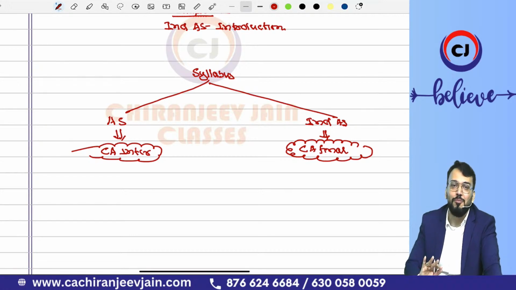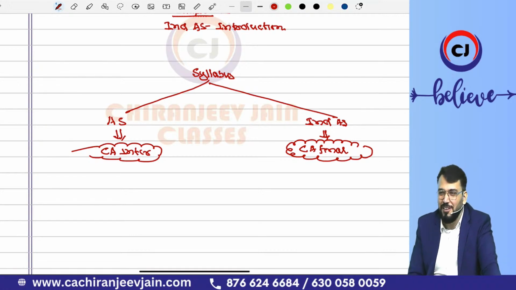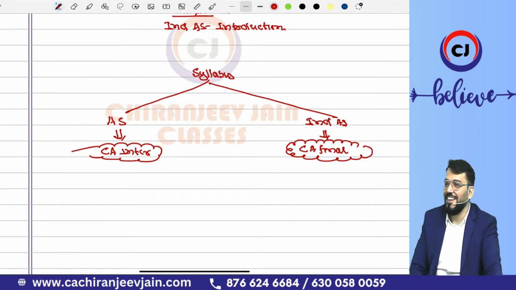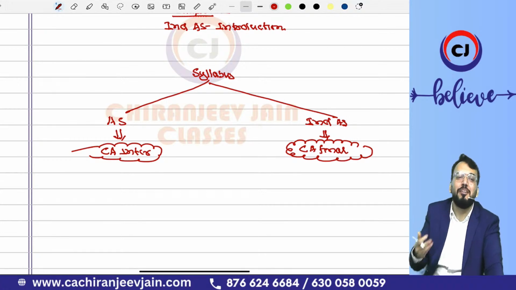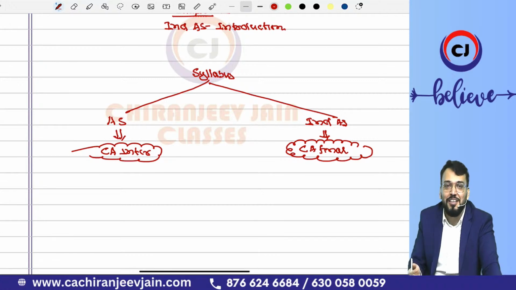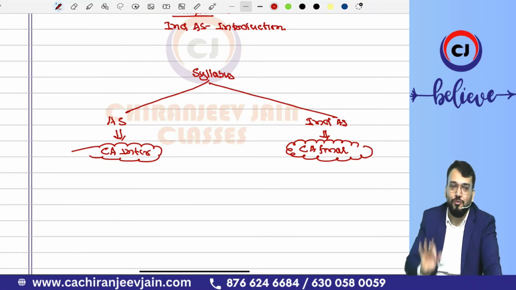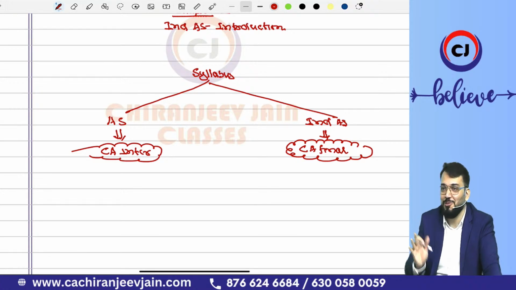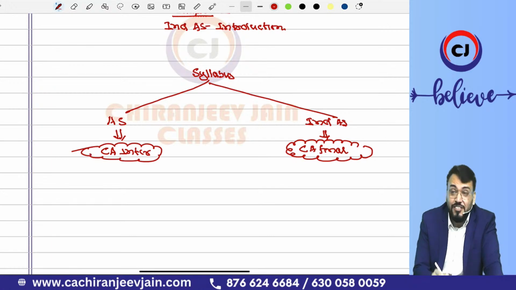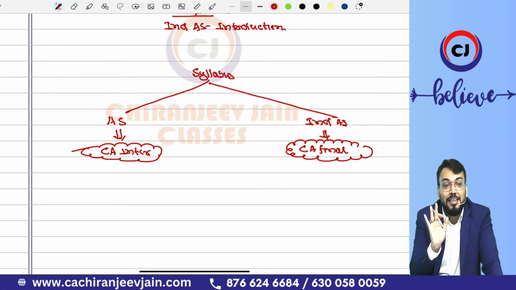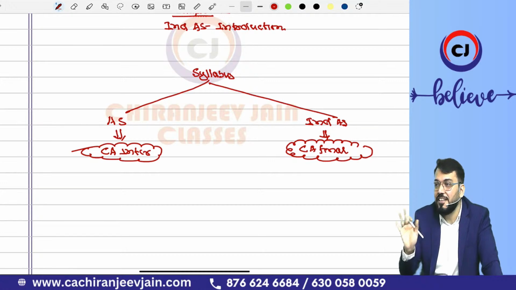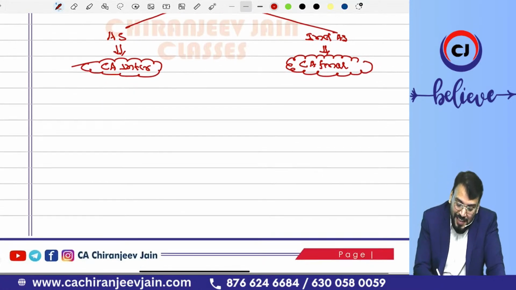From my point of view you don't know accounting standards, but it doesn't feel nice to say so. Correct? If I say repeatedly that you don't know AS, somewhere it will hurt you. Got this point? But I know how much you know, and you also know. But can you say you know AS as per the syllabus?